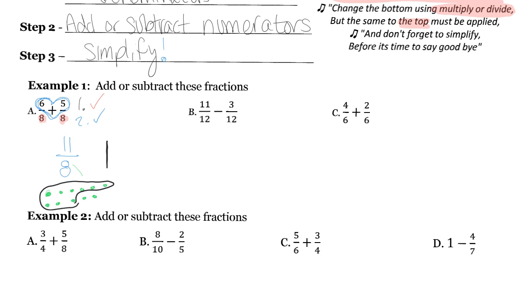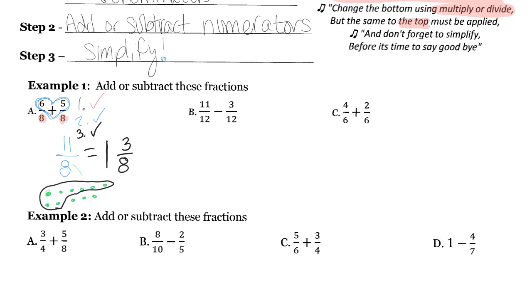How many do we have left? Oh, I took too many. Hold on. So how many do we have left? We have 3 left over. 3 out of 8 left over. So 11/8 becomes 1 3/8 when we do step 3 and simplify.